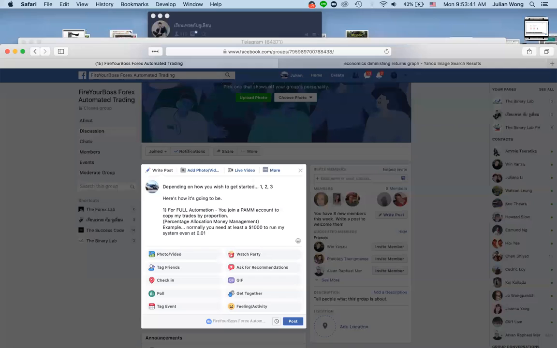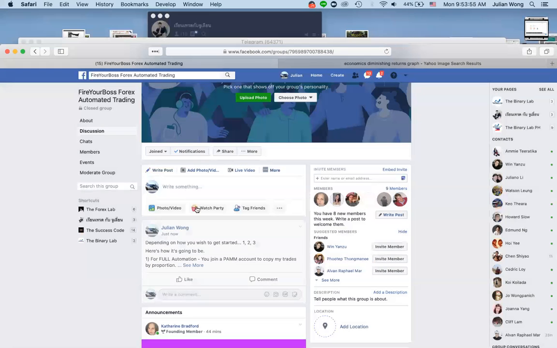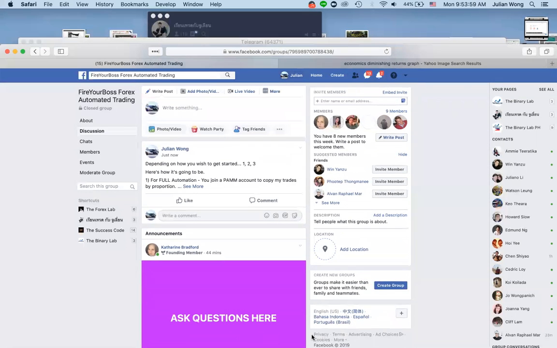And speaking of which, how many of you want to know how I derive my settings? Anyone? You can type this in the chat. I'm going to just pre-post this and I'll edit it later. You can type in the group. How many of you actually want to know my settings? How I derive it? Anyone? If there's no one, I'm just not going to explain. I'm going to continue typing this.